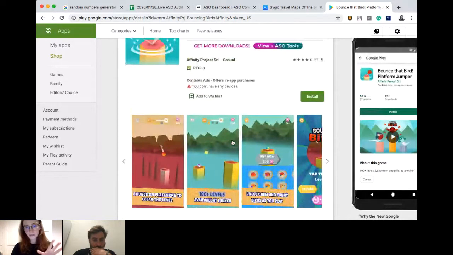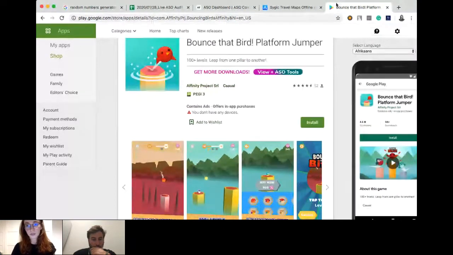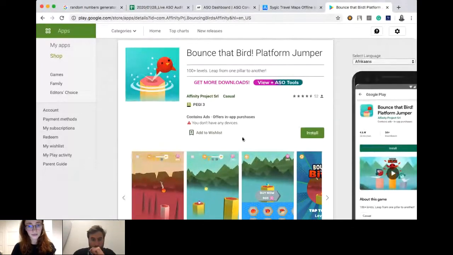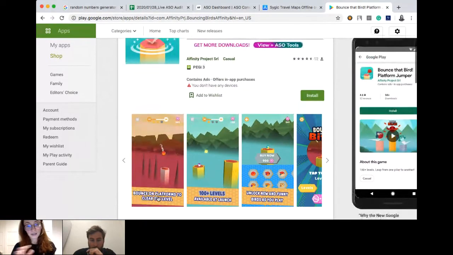For a hyper casual game, for example, it's not really necessary to do text ASO, but for casual games, it still has a huge impact on search discovery. The screenshots I will leave to Baptiste to review, but I think they're very nice because they show the interface, and I like the pattern under the slogans. This is a good tactic to highlight.